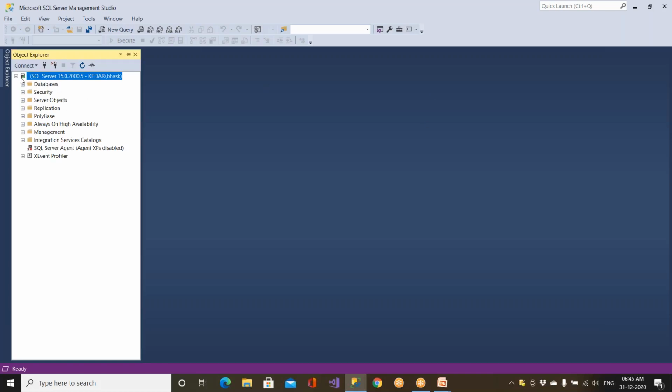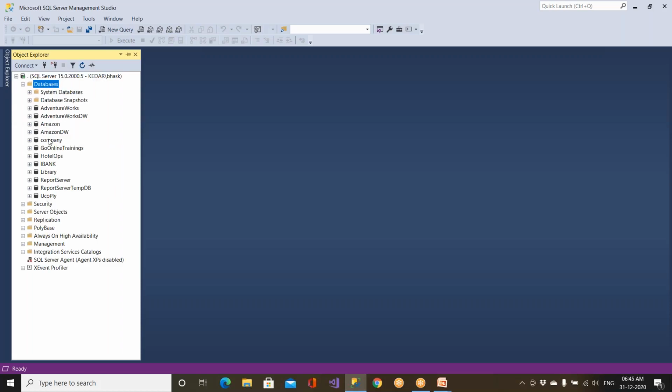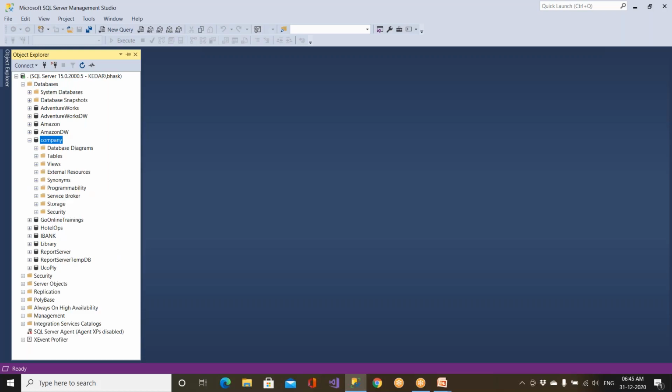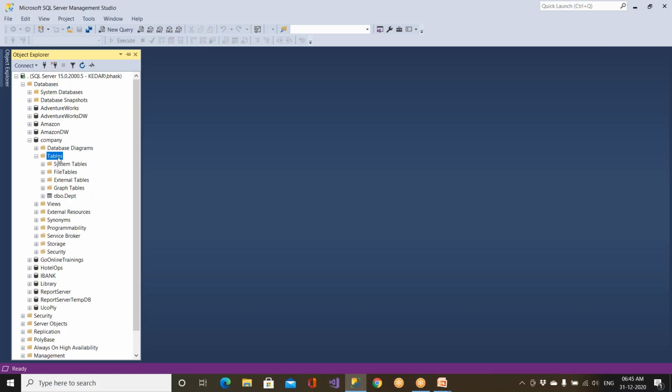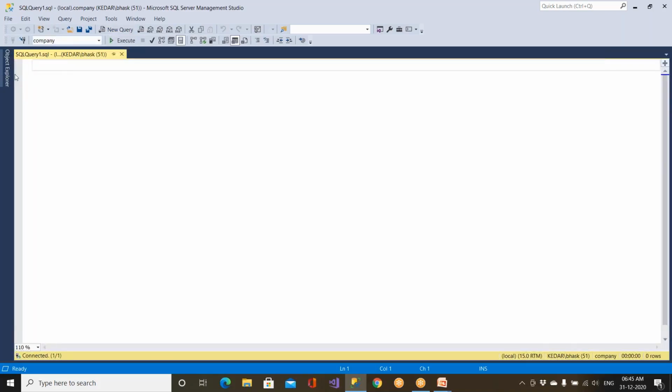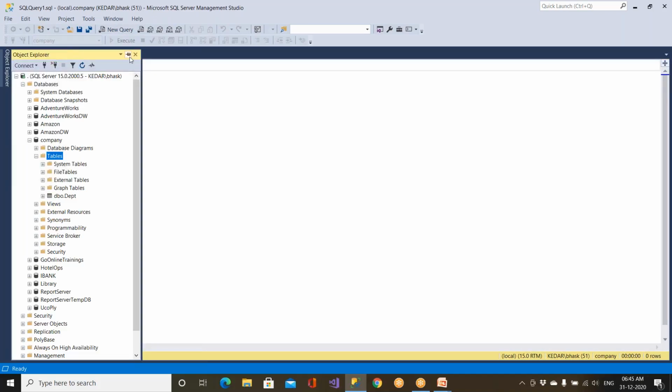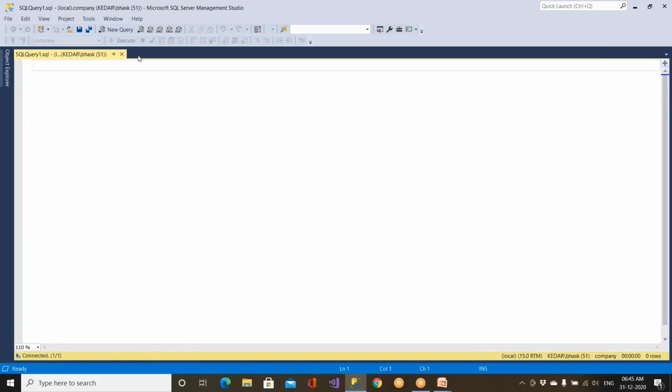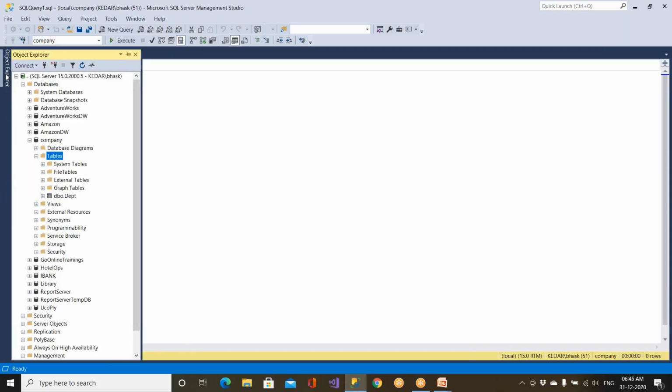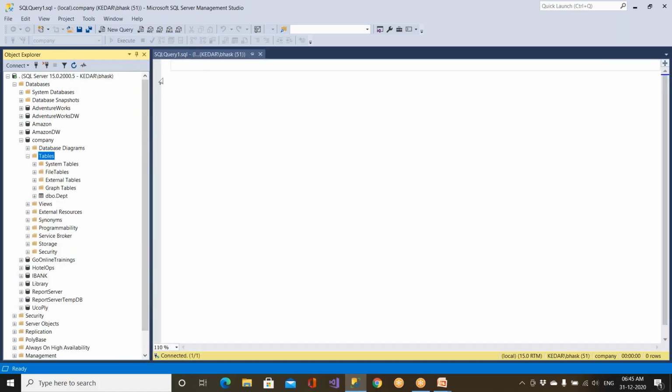When you expand it, it will be like this. You will be able to find databases, and whatever database you are working on, you can open that and double click on it. You will find your tables. Clear? And you can always click on New Query if you want to write something new. You can switch Object Explorer on and off, and you will get more space.